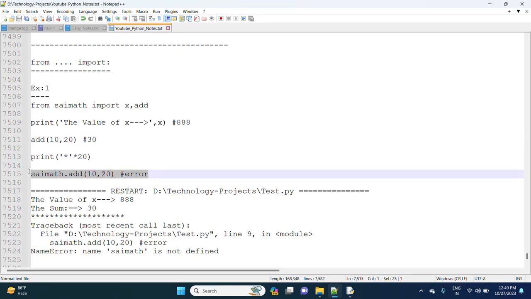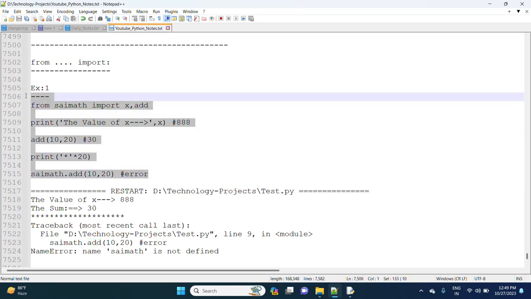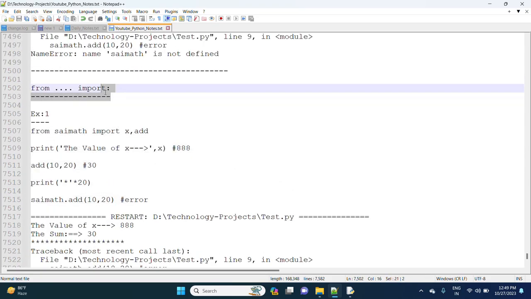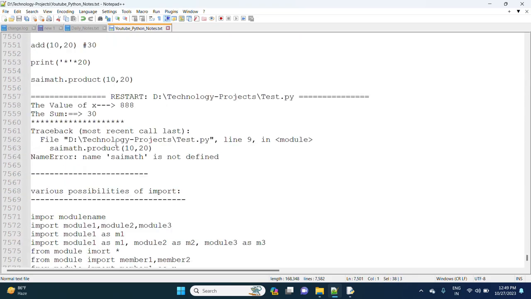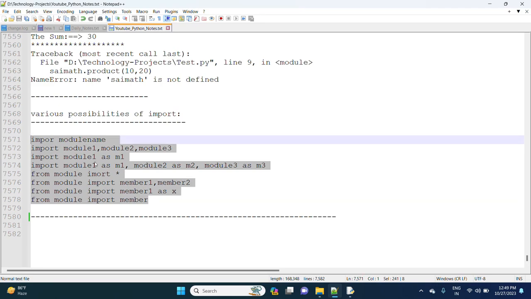If you use the module name with the function directly, it's going to give an error. First, from import, and the next thing we observed is the various possibilities of import. These are the possible ways.